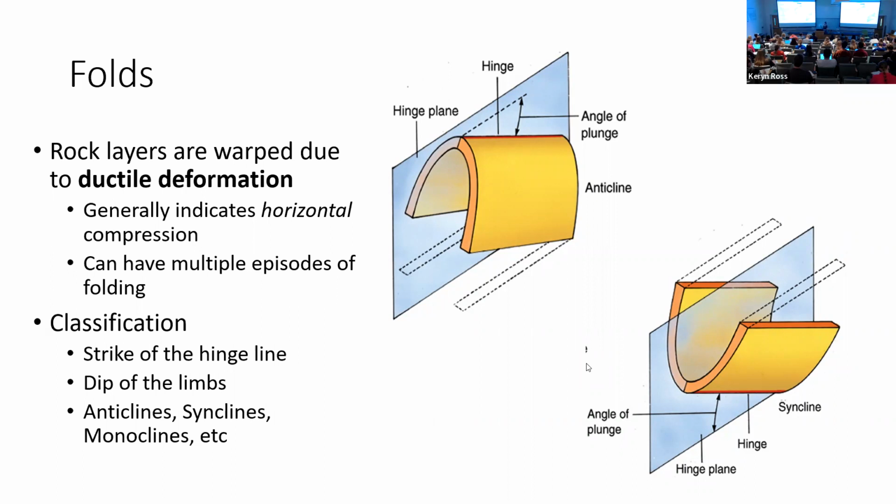Okay, so is it going down? Is it staying horizontal? Does it even have a hinge line, or is it on all sides and stuff like that? And then the dip of the limbs. Do the limbs dip down, so that you slide off away from the middle, or do the limbs dip up so that you slide down to the middle instead of sliding away from the middle? Okay, and that is how we're going to be able to say what our anticlines and synclines and everything like that are.